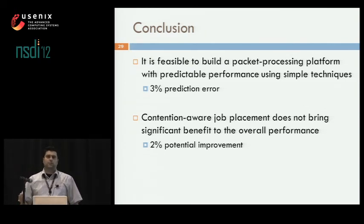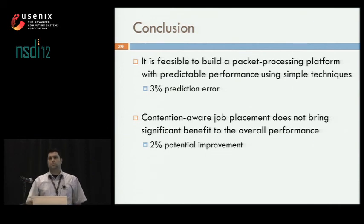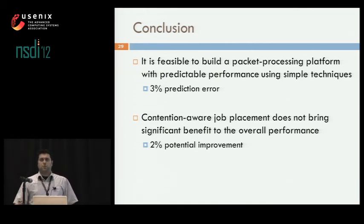Yes. It depends on the workload. If you use some simple kind of processing and you send large packets, for example, you can get an I/O bottleneck. But in this case, we assume that you're not bottlenecked by the I/O. You are bottlenecked at the CPU. If you send small packets or do more sophisticated processing, you'll be bottlenecked at the CPU. We have an analysis in the Broadbricks paper where we show that for small packets, you are bottlenecked by the CPU, and for large packets, you are bottlenecked by the I/O.